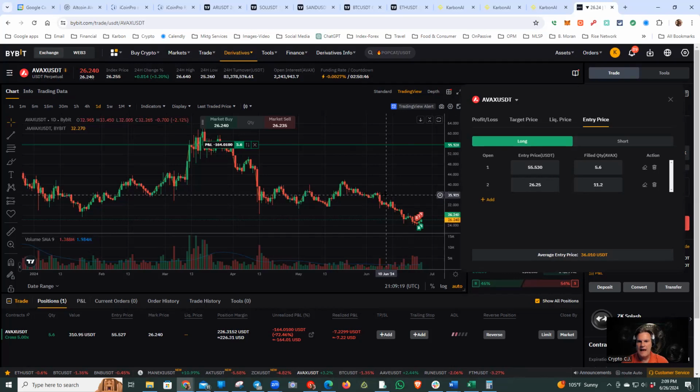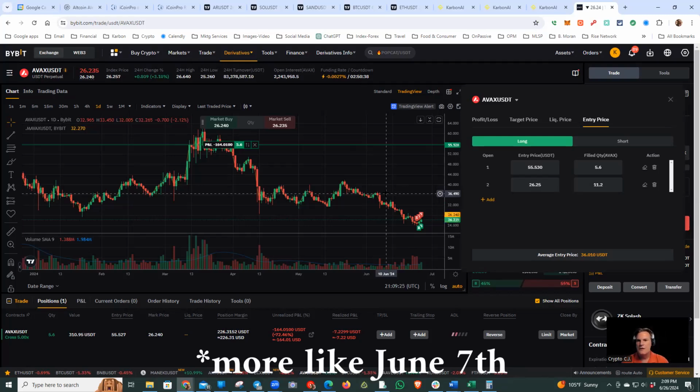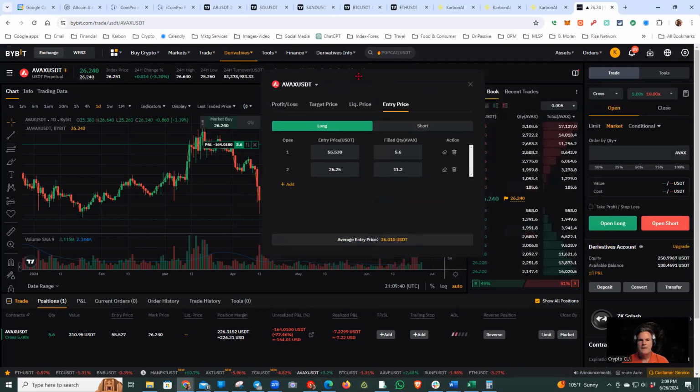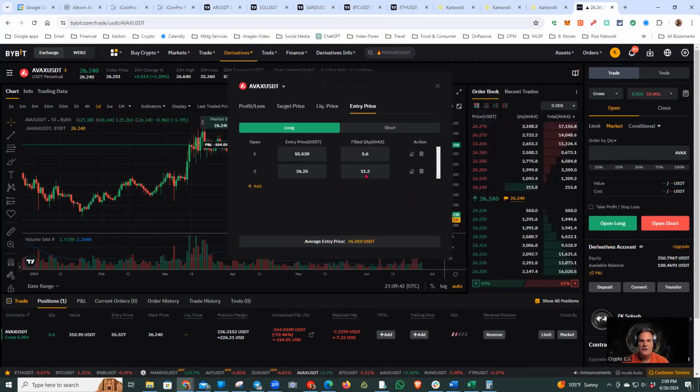So I could do that, and it was at $36 on June 10th. So that was 16 days ago. So if I go ahead and add those funds and improve that position, there's a pretty good chance, in what we think is a bull market, that AVAX will return and eventually get me out of this trade and profit. Now, there's no guarantees. Obviously, you could add additional funds and it goes against you.